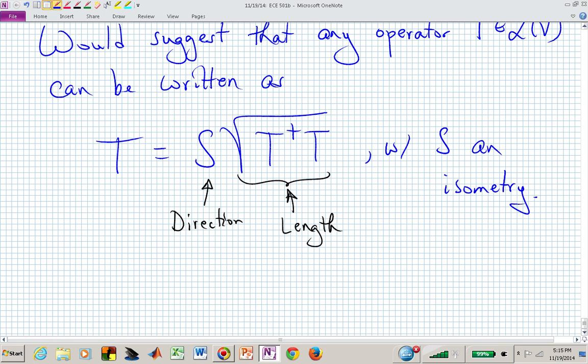We are going to create, or decompose, what's called the polar decomposition, which is theorem 41. We are now going to be able to decompose a generic operator into this polar decomposition, which is a scaling and a direction or rotation. And that's where we'll pick up on Monday.